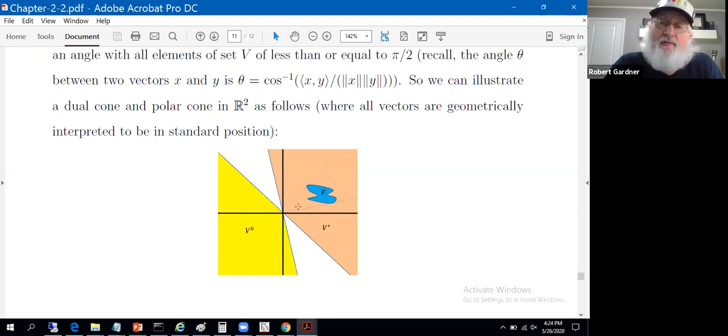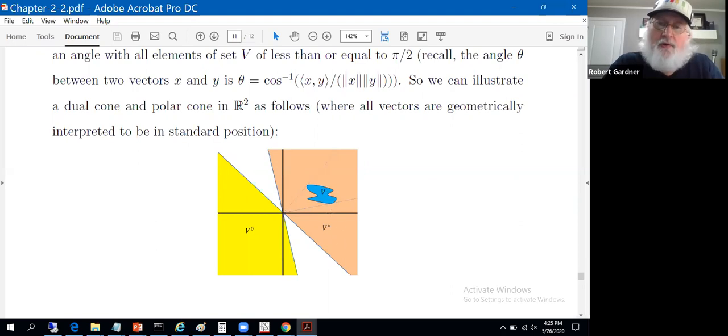And I draw this blue set. Remember, I'm interpreting this as a bunch of vectors with their tails at the origin and their heads somewhere in this blue set. That's what I mean by that set of vectors. This is how we'll illustrate a set of vectors with the thoughts towards standard position. Okay, so the largest angle we get with the positive x-axis is over here. And in order to have all vectors that are perpendicular to all vectors in the blue set, we can go as far as 90 degrees away in the other direction, in the negative direction.